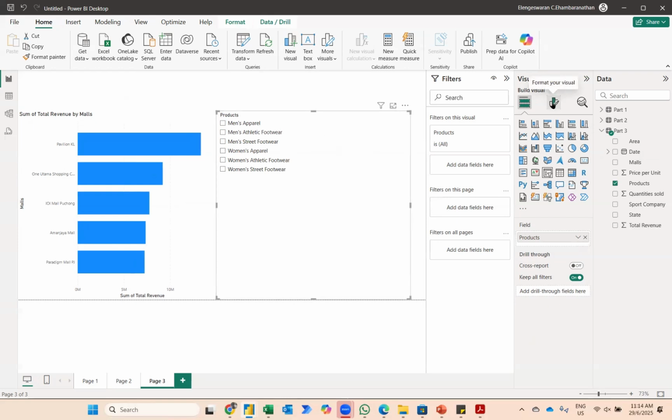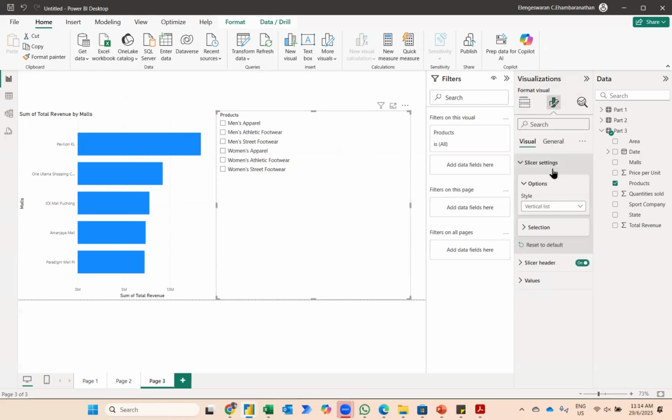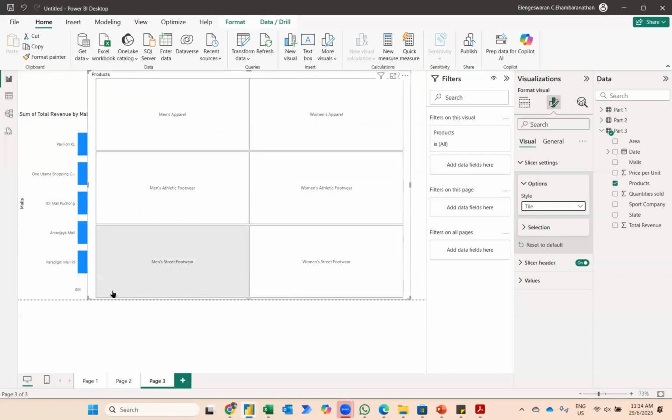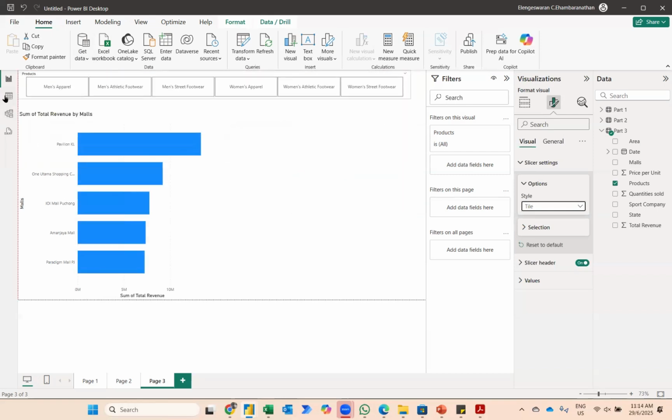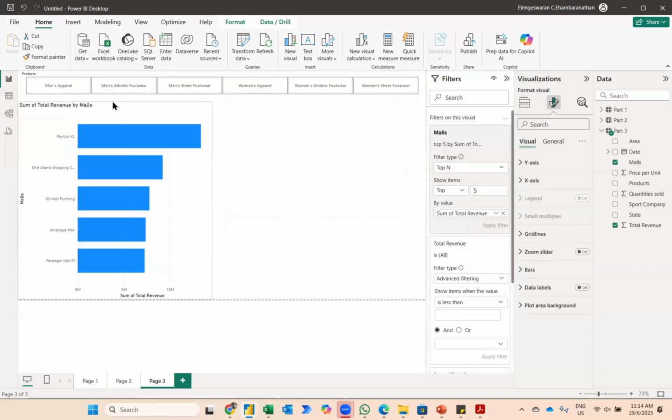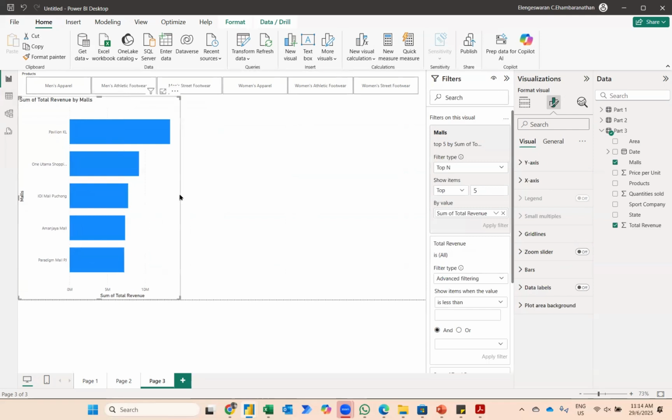And then I can go to format your visual. I always put in tiles format because I don't have vertical list, I'll put tile. So when I put tile, it will be like this. You can actually adjust accordingly. Okay, so this one is the data. This is how you can choose. Okay, so we have the slicer, we have the visual over here. So let me just adjust accordingly. Okay, if you want the data label, you can go here and you turn on the data label. So it will show you what is the performance and so on.